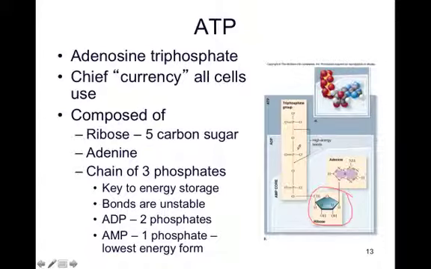The bonds between these phosphates are very unstable. We can cleave one off and release energy that we can use to fuel all of the processes in our body. We might be able to cleave off a second phosphate in order to fuel our processes. We call these molecules correspondingly ADP, adenosine diphosphate, when there are only 2 phosphates, and AMP, adenosine monophosphate, when we have only 1 phosphate. So the more phosphates that are attached, the higher energy this molecule has. As we break off phosphates, we release energy that fuels the work that we do in our body.